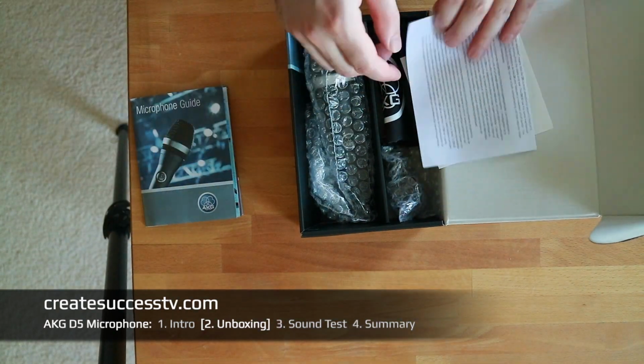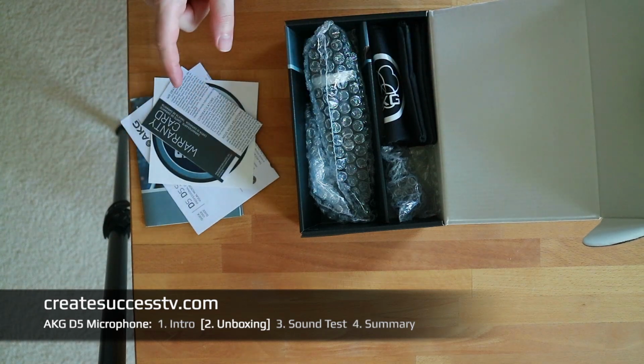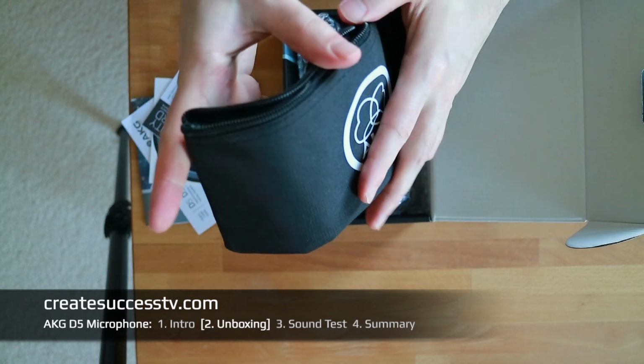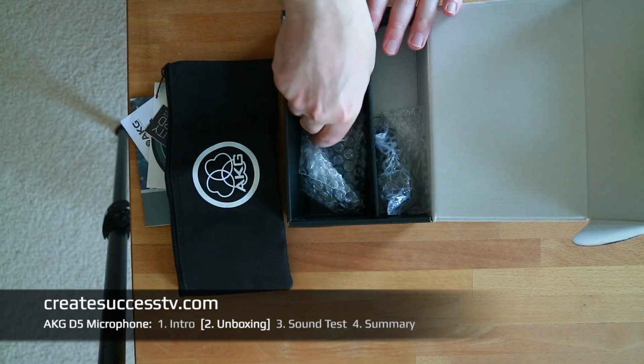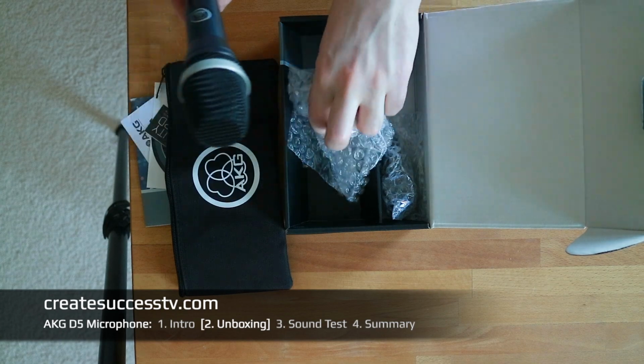Let's flip this around here real quick. Manual, sticker, guarantee card, nice carrying bag, always useful to have. Lots of manufacturers give you a carrying bag that's not very padded, but I think that's okay because dynamic microphones usually are pretty sturdy and solidly built, so also great to carry around.